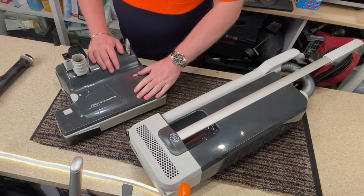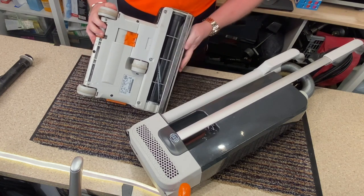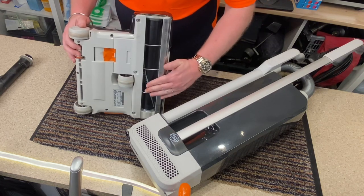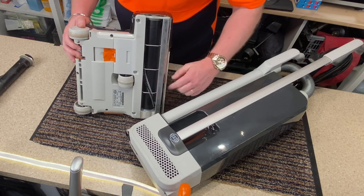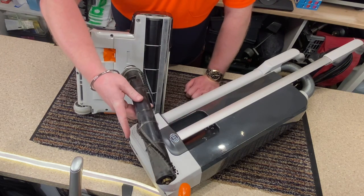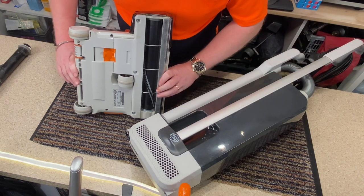It's done, it's all back together, it looks nice and clean. The inside of that, as you would have seen, was absolutely filthy. Took ages for me to clean it all up, but it now looks so nice. It's got the new brush roll. I wouldn't say that the brushes protrude a lot above the rug plate, but definitely better than the other one. That one, you can see, was commercially used. So everything's all been cleaned up, and I had to fix something on the inside.